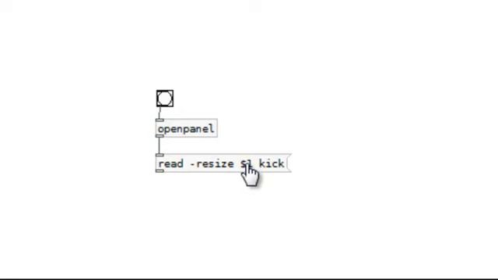The $1 is not complicated, but it takes a while to click. Basically the $1 and upward is kind of a placeholder for another word or a number or something like that.